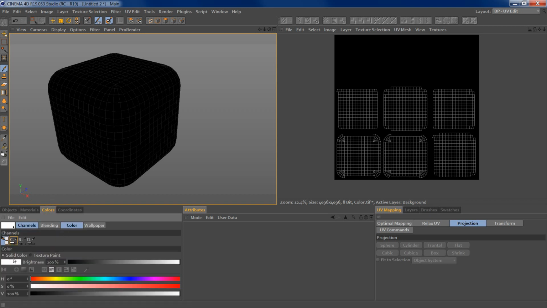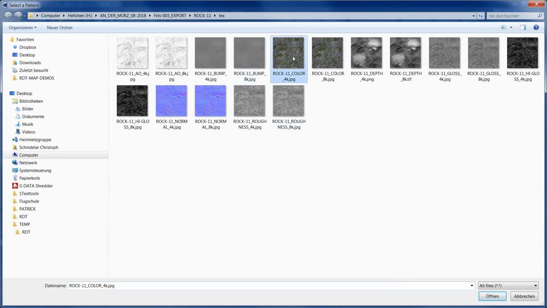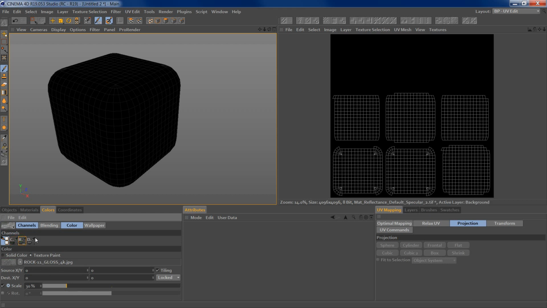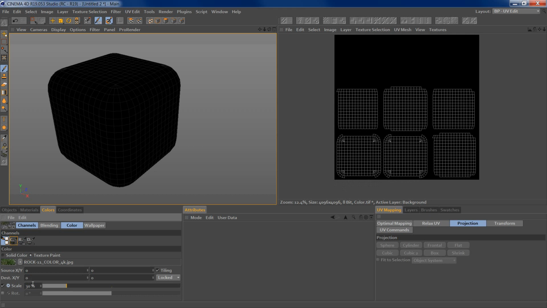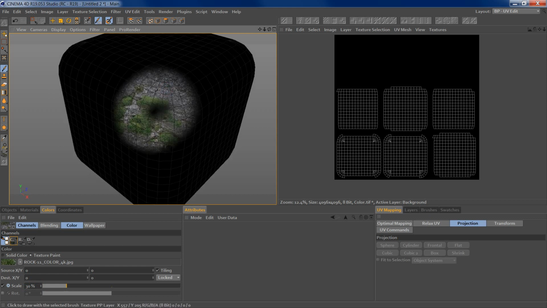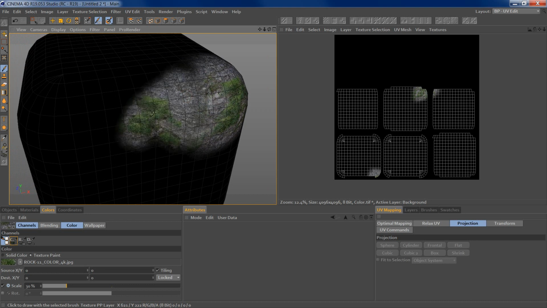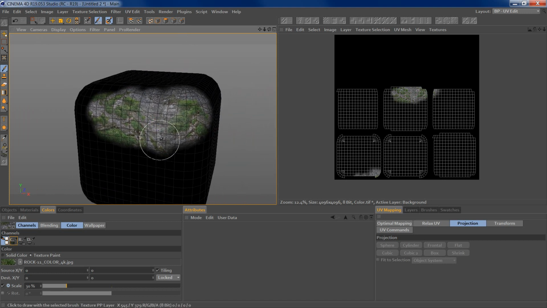Let's switch to the colors tab. You've seen that we selected a solid color here before. We can also switch to texture paint. And if we do so, we can load a texture from disk, in this case, Rock 11, the color map. Same with the reflection and same with the displacement. Furthermore, we have a scaling. In this case, when I now start painting, you will notice I paint in all three channels. And I have a cool representation of the material. And now I can paint seamlessly onto this kind of, let's say, complex object.